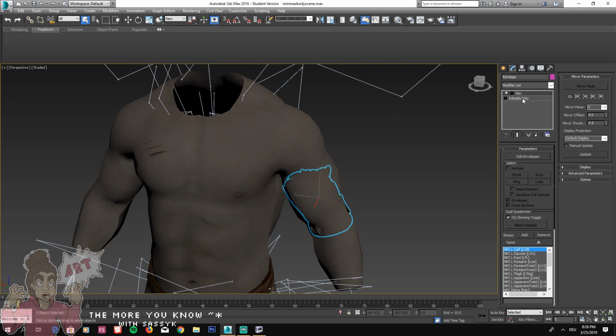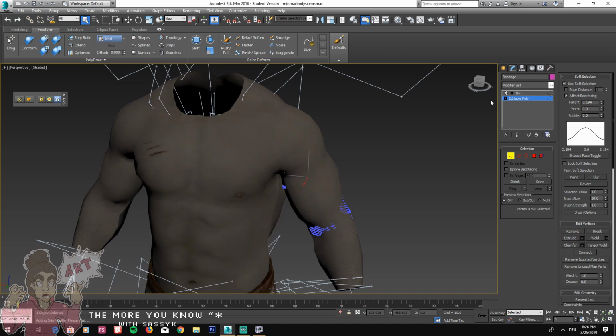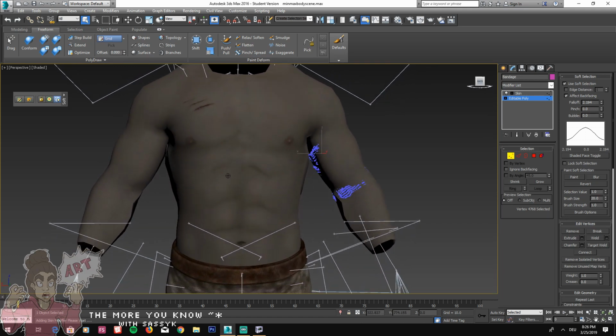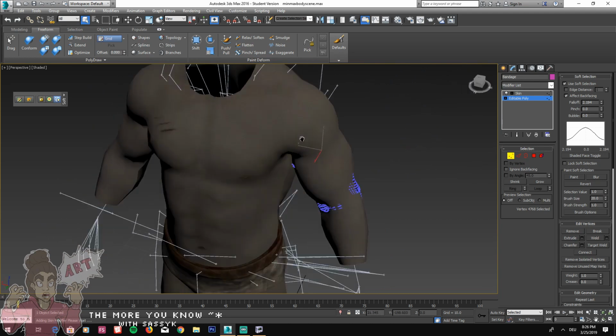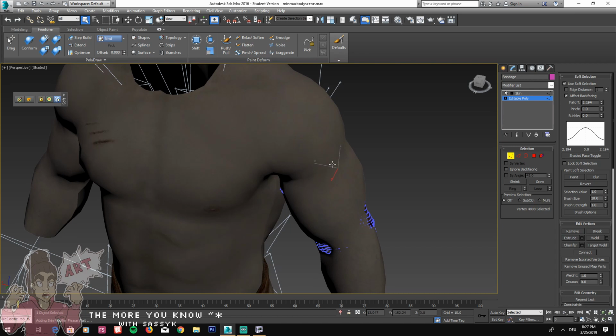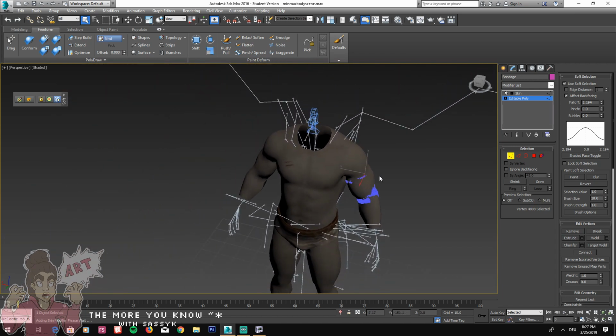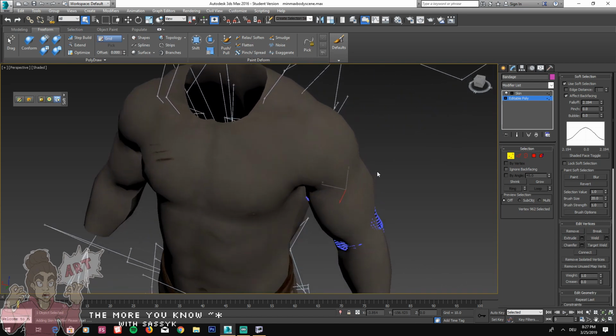So now we're going back to our editable poly, and now we're going to shape it for our maximum body. Alright, I'm just going to zoom out a little bit so you can see a vertex. There. Now with soft selection still selected, we're going to size up a little.